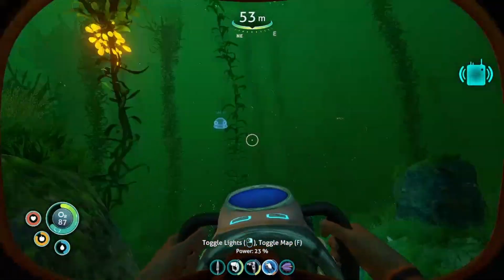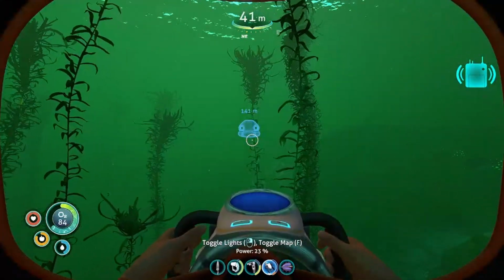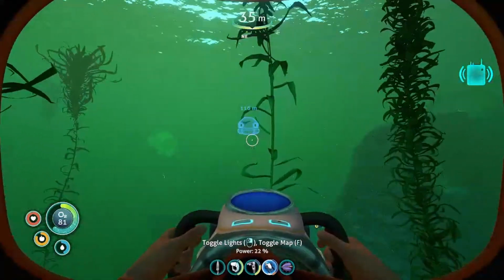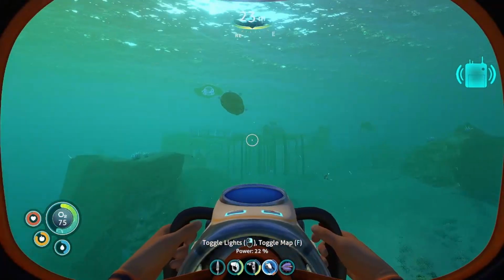And there's another radio signal. Let us go back to the base. Make some water. Make this radiation suit. And then read that signal. And then I'll probably end the episode there, because it's getting pretty long right now.